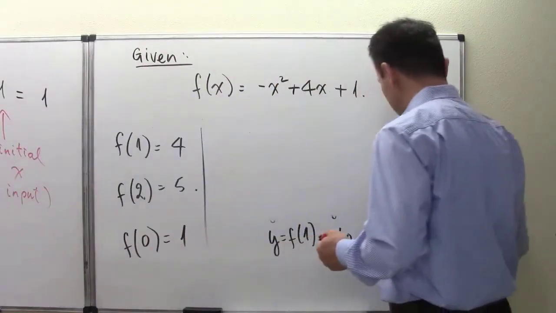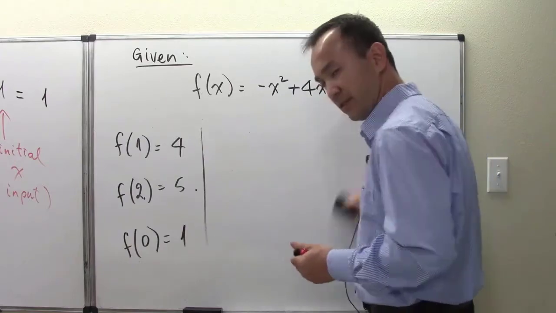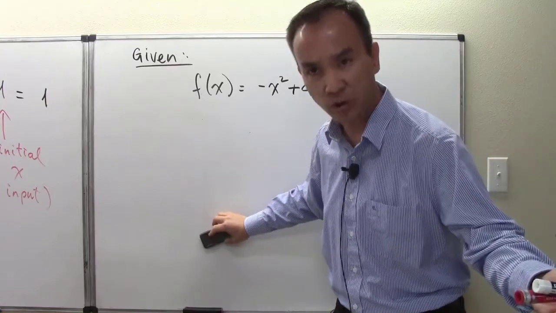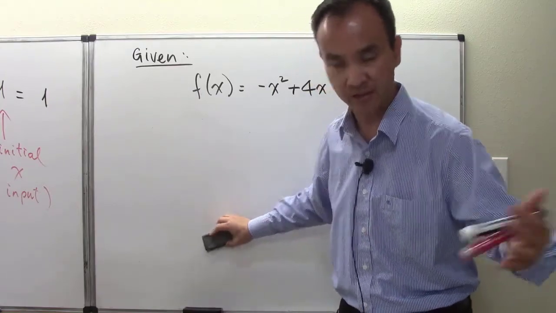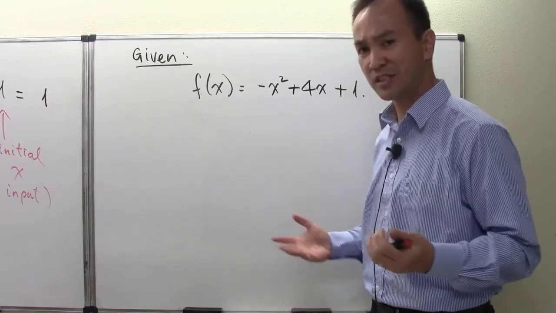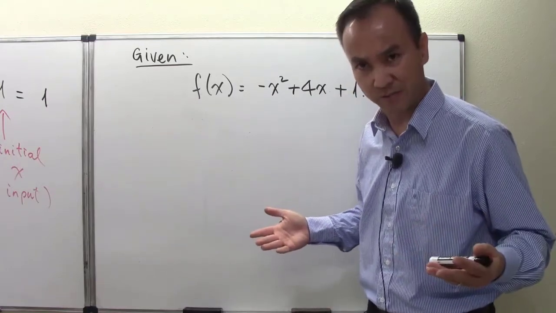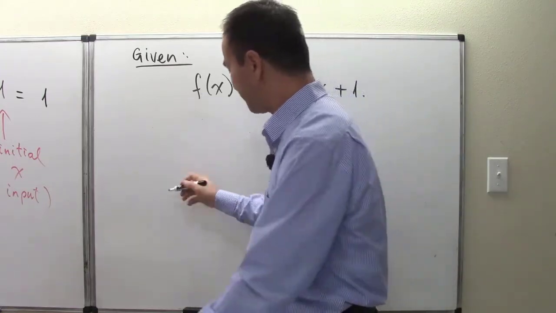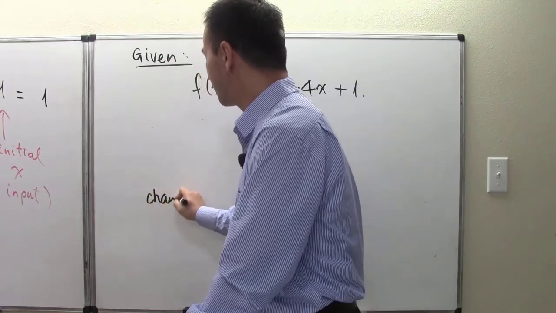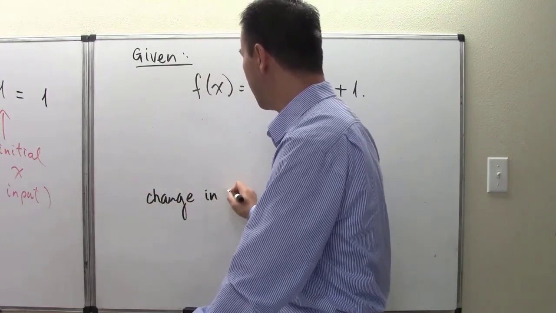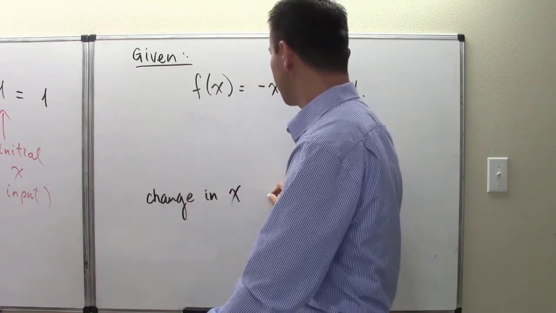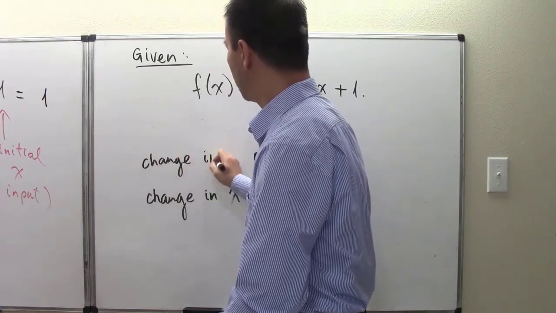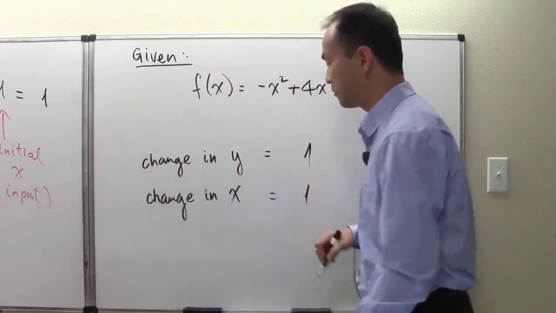So I just now pointed out that there are changes in the x values and changes in the y value. And then along the way, we were able to calculate those changes as 2 separate quantities, okay? 2 separate quantities. So what does that mean by a rate of change? Okay, the rate of change. So here, that change in x that we calculated being 1, that change in y that we calculated also being 1.